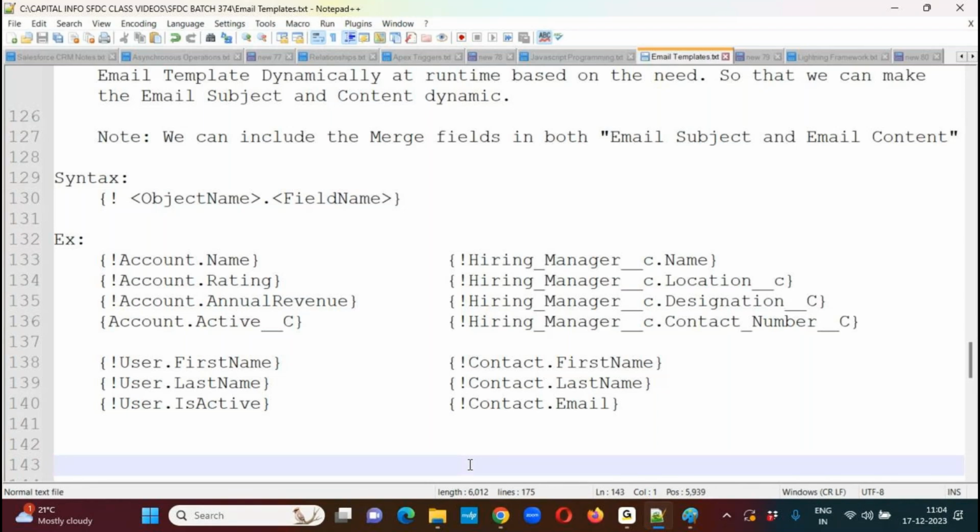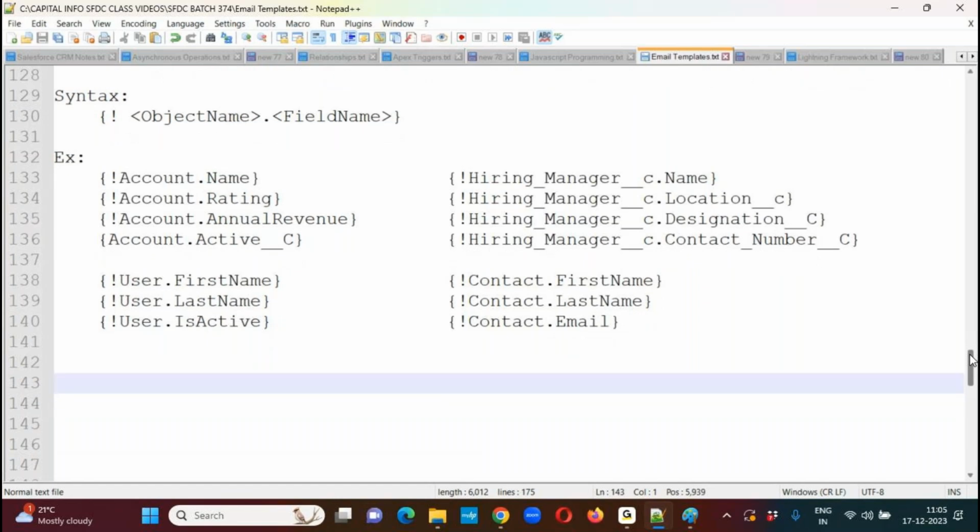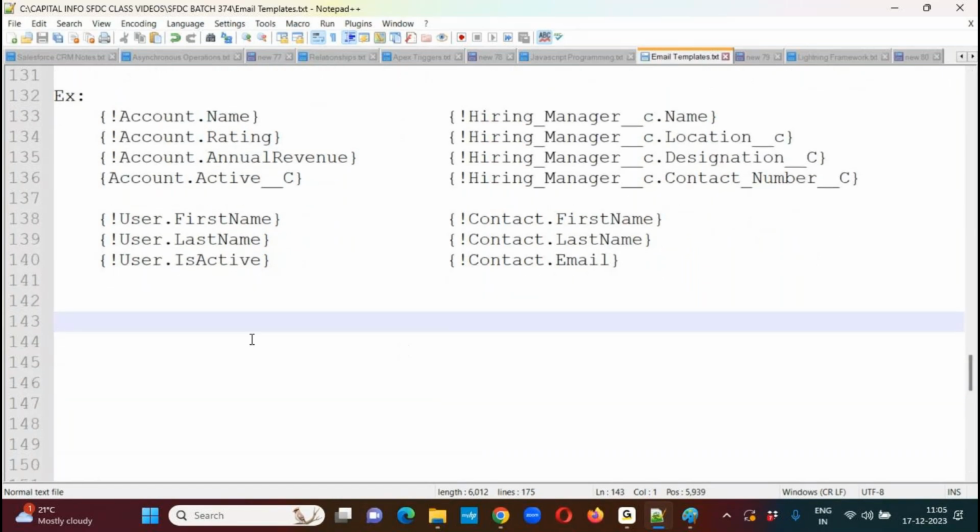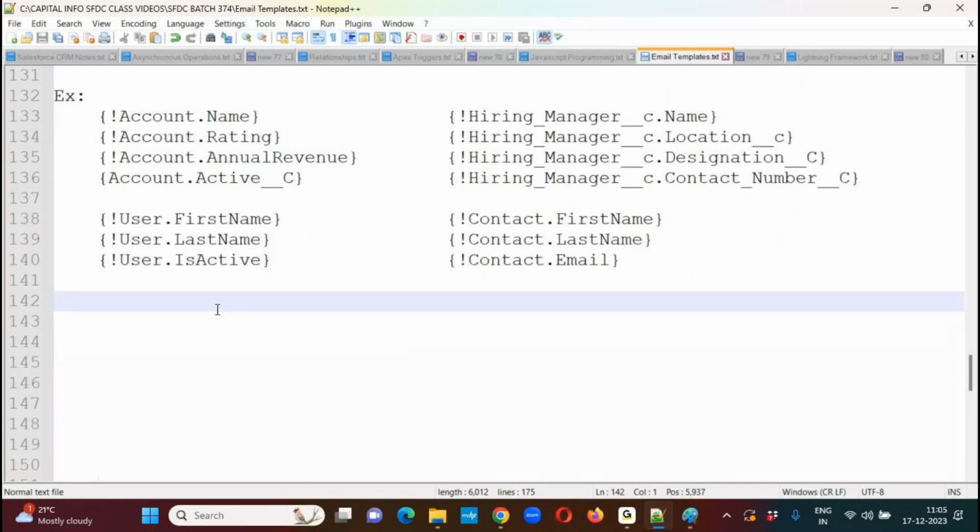Done with this. Now let's see how we can prepare an email template in order to send an email notification to an HR person. I want to create an email template to send the notification to the HR person upon creating a new record. In that record, not only simply sending a static subject and static content, I want to include the HR person name and the details inside the template. How to include these details? Now let me show you with a practical.